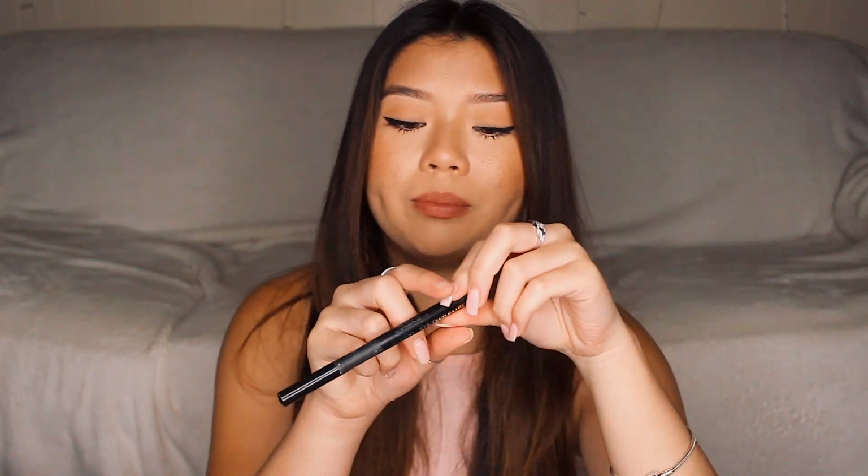This eyeliner I really like just because the felt tip is just so easy to use, and it is really sturdy, and that is one thing I have trust issues with. Some felt tips, you touch it and you're just like, come on, can you get yourself together, can you work out a little bit, you know? This one is actually really sturdy, and I really enjoy that because it makes drawing the line so easy. I am going to be honest and say that I don't like the formula of it. The formula is okay, but I definitely do think it wears off.